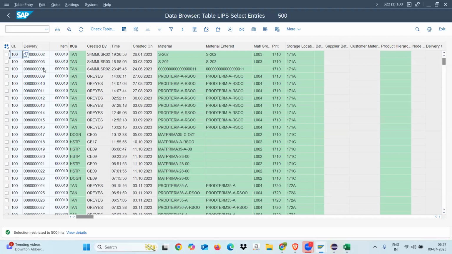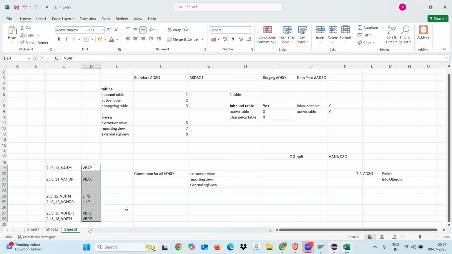Based on the delivery, you can see this is unique only, right? Okay, in some scenarios I will tell you. Here this is the delivery number, and again we have the same delivery number.